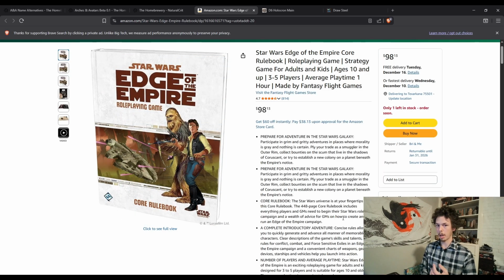They have Edge of the Empire, Force Awakens or something, and I forget what they are, but they have different settings. Oh, yeah, there's Age of Rebellion, Force and Destiny, Edge of the Empire, etc. They have these different settings, and they're all part of the same system. So what is the actual system name called? If Edge of the Empire is not the system name, which I think it should be. That's a good system name.